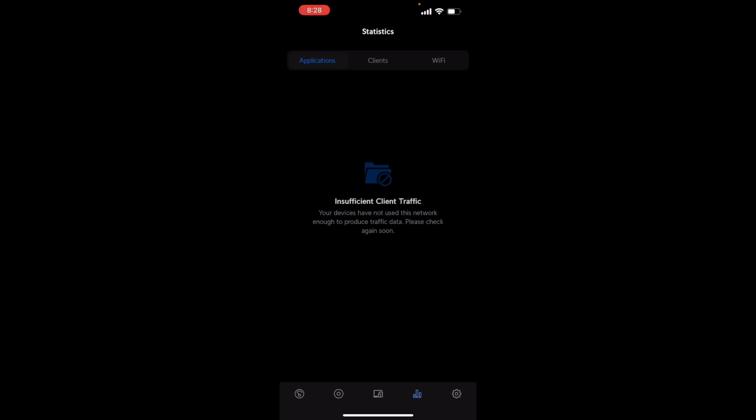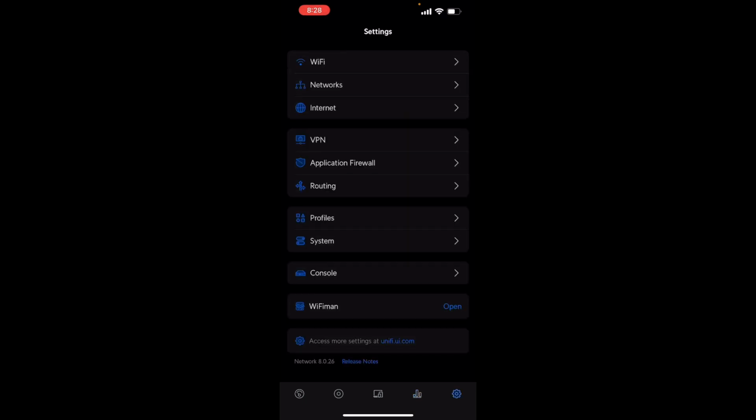There's some statistics and insights, which we don't have any traffic yet. And as you can see, you can kind of click through those. And then there's the actual settings, which we will come back into to get our settings set up, because we're going to set up some of these settings as part of this process.